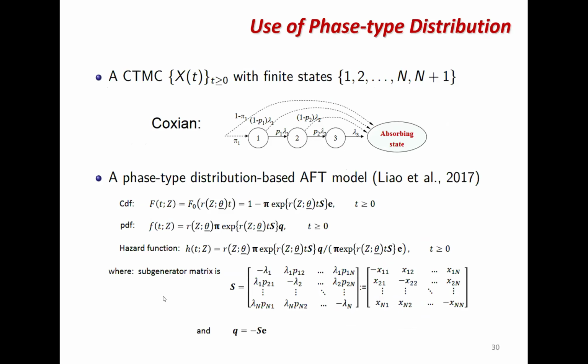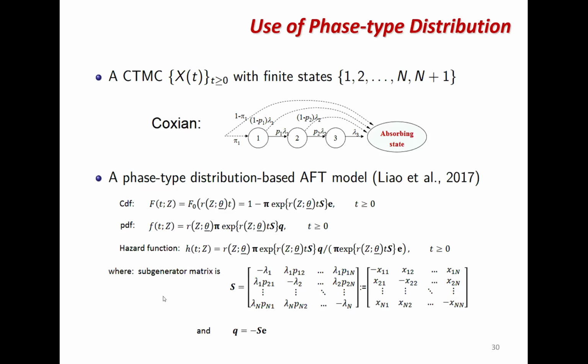People probably know that phase type distribution is one of those. This chart only shows one widely used phase type distribution, the Coxian distribution. This is the continuous time Markov chain associated with the Coxian distribution. The absorption time from the initial stage to the absorbing state follows a Coxian distribution. And of course, there are other types of phase type distribution out there, for instance, hyper-Erlang and hypo-Erlang distributions.